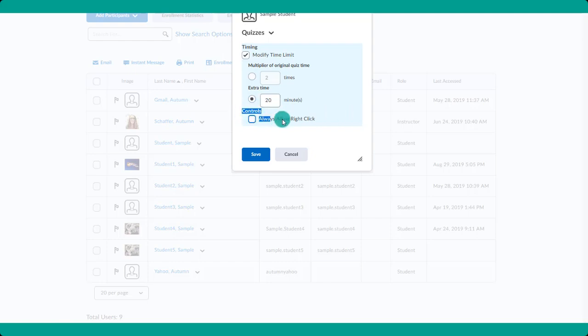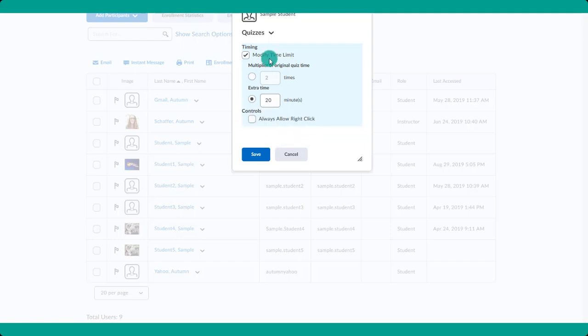Now, this feature is pretty much not something you're going to use. If you click this, it says always allow right click, which means that the student will be able to right click during the exam. You would think if you leave this unchecked that it would not allow them to right click in the exam, but just leaving it unchecked is not enough. You still have to edit that in the settings, which I'll show you and review in a minute, something that you're already used to doing. So just take this one with a grain of salt.